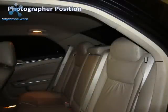Okay, let's talk a little bit about photographer position. Because we've been focusing on the evidence in the backseat area of this car, that's where you would expect me to be standing. All the mid-range shots were from the same open rear driver's side door. And that's great. It's a good way to set up your mid-range shots so that your viewer always knows what they're looking at. But now we have evidence that's in a different part of the car, so let's talk about how you deal with that situation.